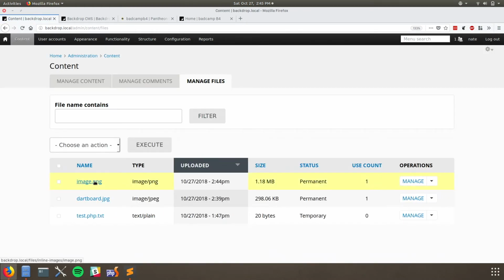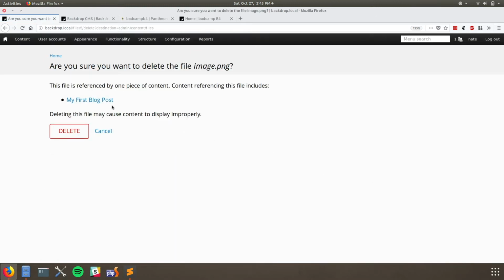So here's that image that I uploaded from the clipboard, for example. Actually, this is not clickable. But if I were to go to delete it, you can delete it, but it says, "Hey, that image is being used over here and anywhere else that's being used." So it lets you delete it if you want to, but that is not advisable. You should go to these pieces of content.